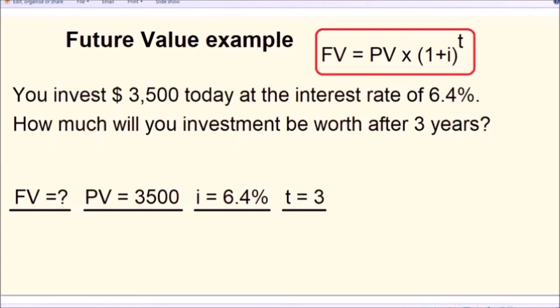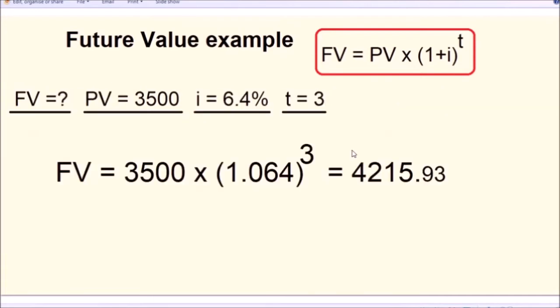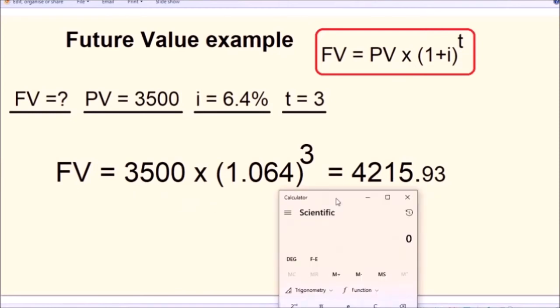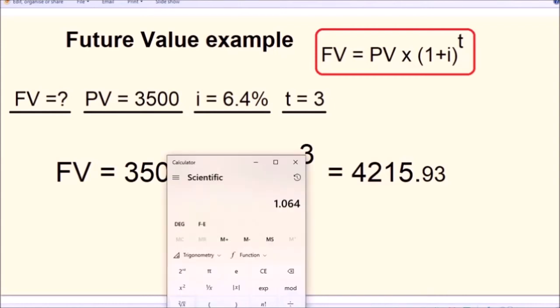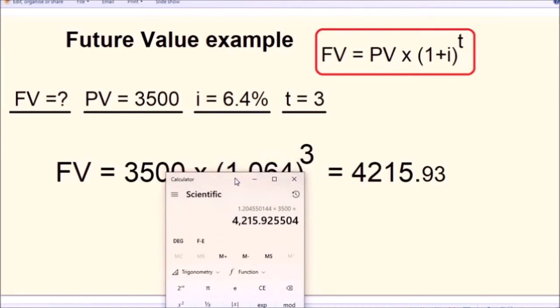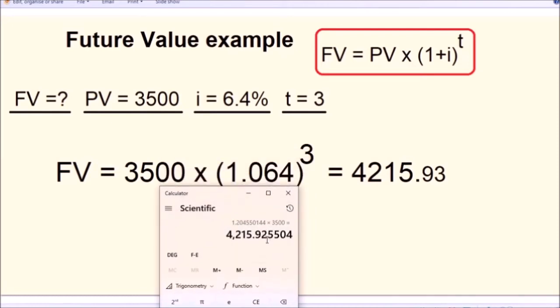And the cool thing is that with this understanding of the problem, you don't even need the text. So I can keep everything clean and tidy with the data given to you at the top and the actual calculation of future value, which we can verify. I will first take the annual interest rate plus 1 raised to the power of 3. And after that, I will multiply that by the present value of 3,500, giving me $4,215, and let's round to the nearest cent of 93 cents.